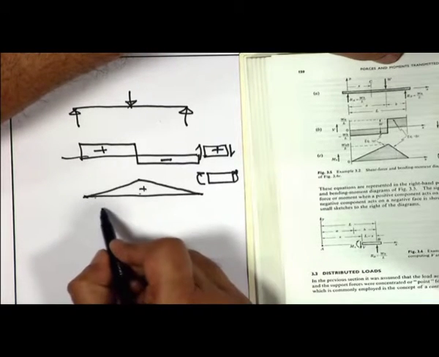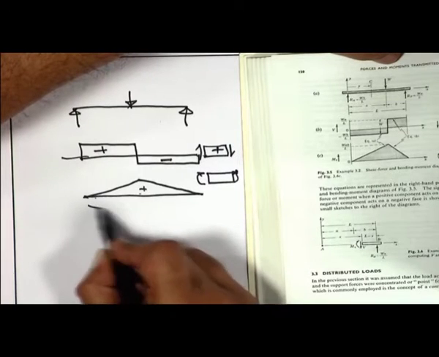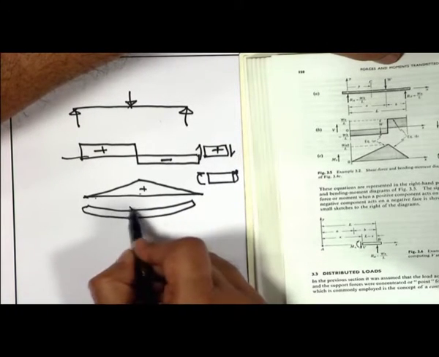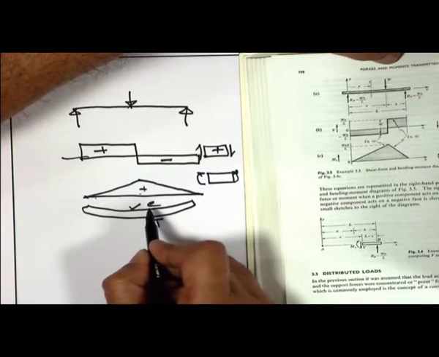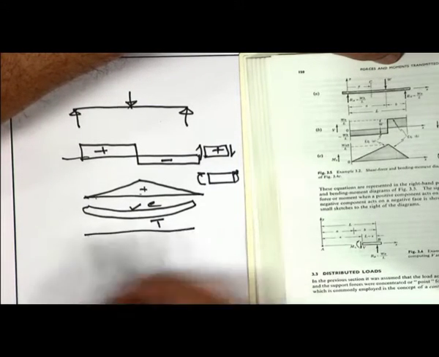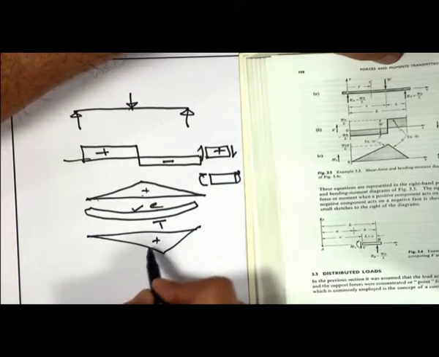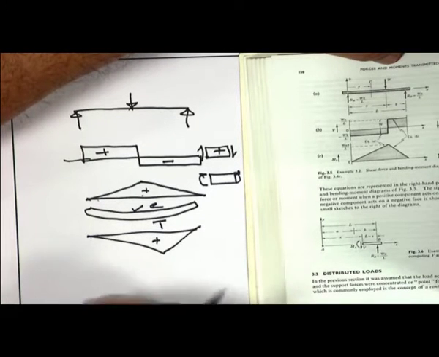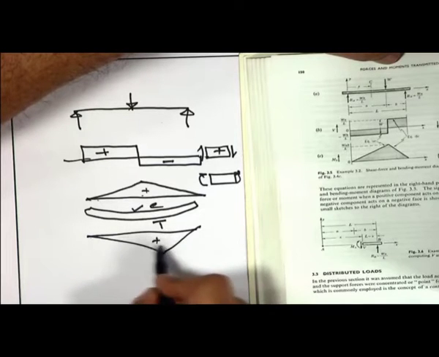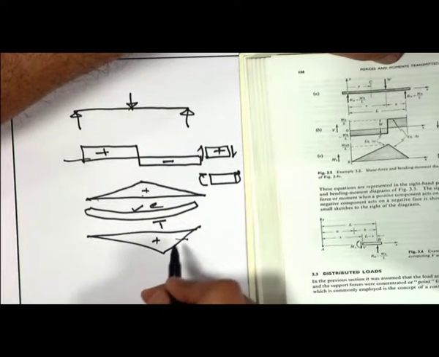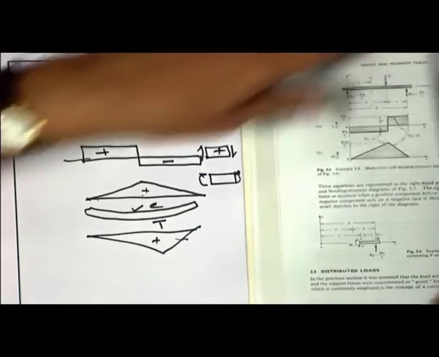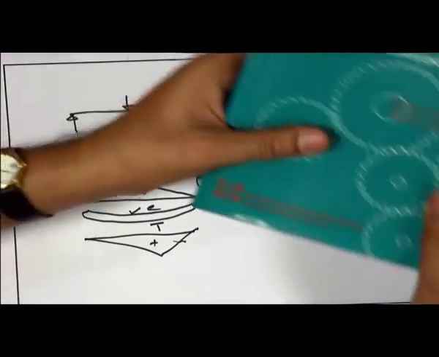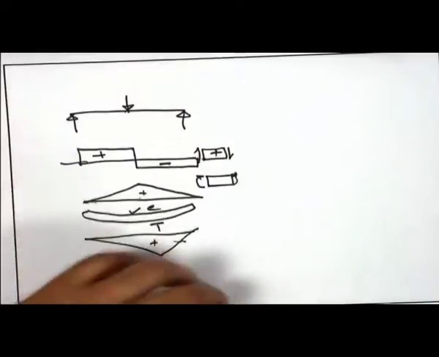This book and most of the books draw the bending moment diagram on the compression side of the beam. So, it is absolutely arbitrary. If I draw the diagram like this on the tension side, in fact, many civil engineers will prefer it, because they can immediately find out the locations of the reinforcements there. They need to stitch the impending cracked portion. That is why it is more appropriate for civil engineers to draw on the tension side. But again, it is completely arbitrary, and we follow it just arbitrarily. Okay.